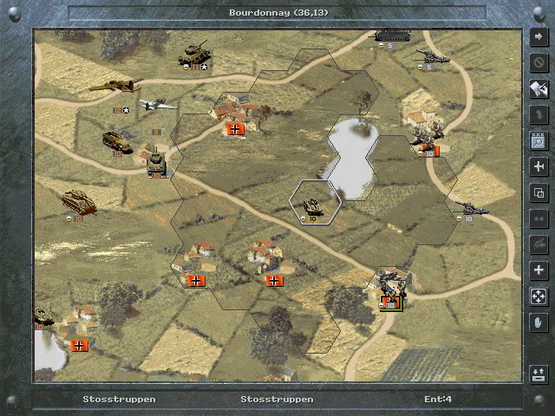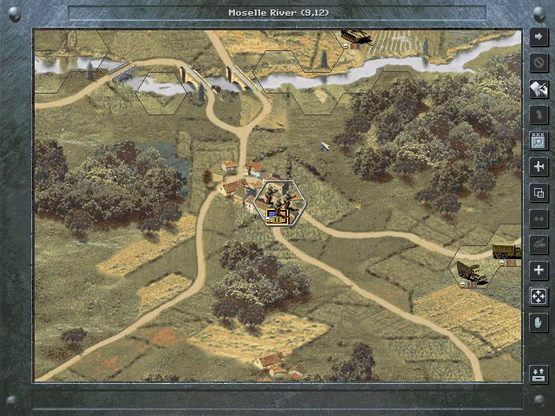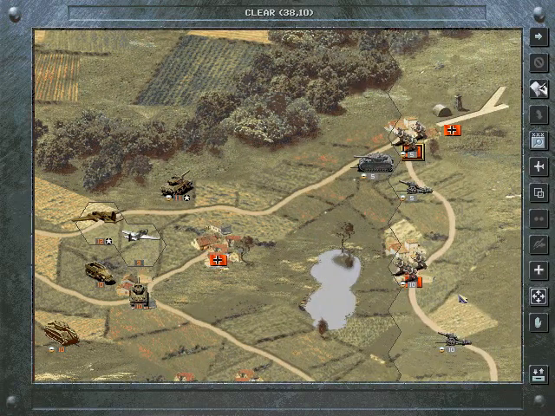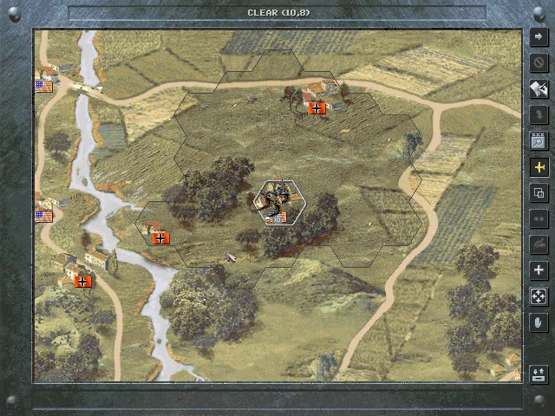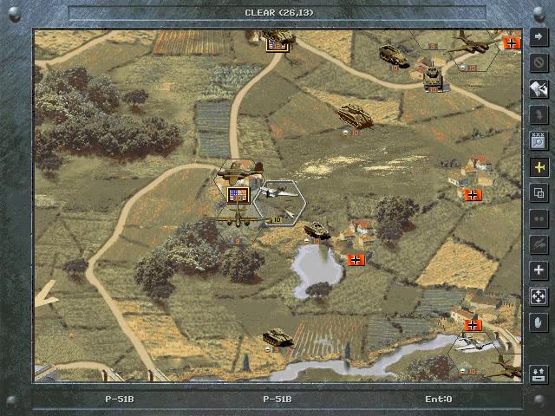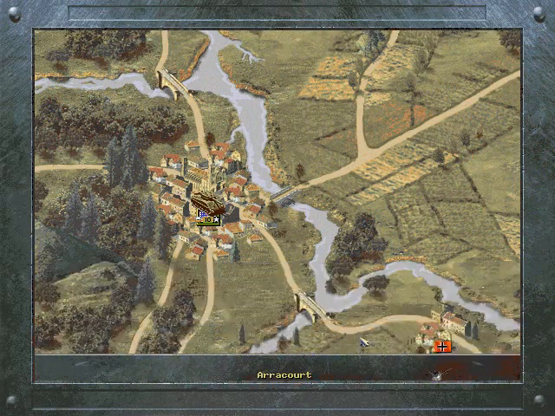So artillery, Sturmtruppen, regulars. Four bombs still available. Marines can take a few villages. They need to stay where they are. And that's it. Four turns remain.